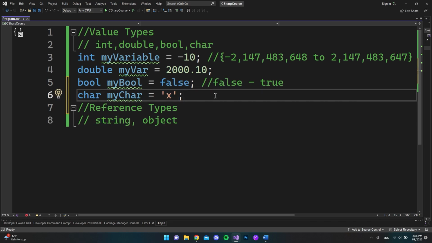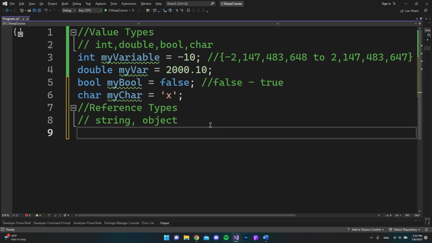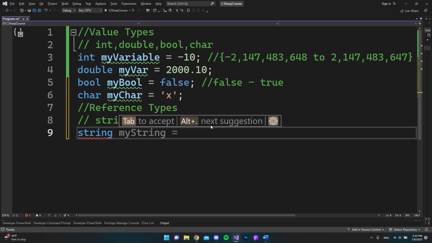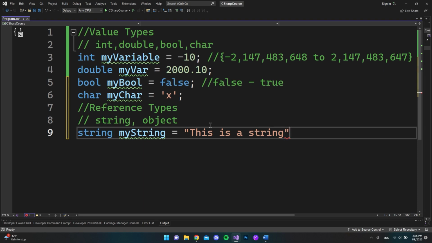But next let's go down and create a string variable. So we type string, and we can say my string, and we need to use the double quotes, and let's just say this is a string and end the line. And if you wonder why these are green and they have a green underline, all our variables, it's because you can see here that the variable my string is assigned, but it's never used. And that's just because we only declare the variable, but we never actually use it for anything.